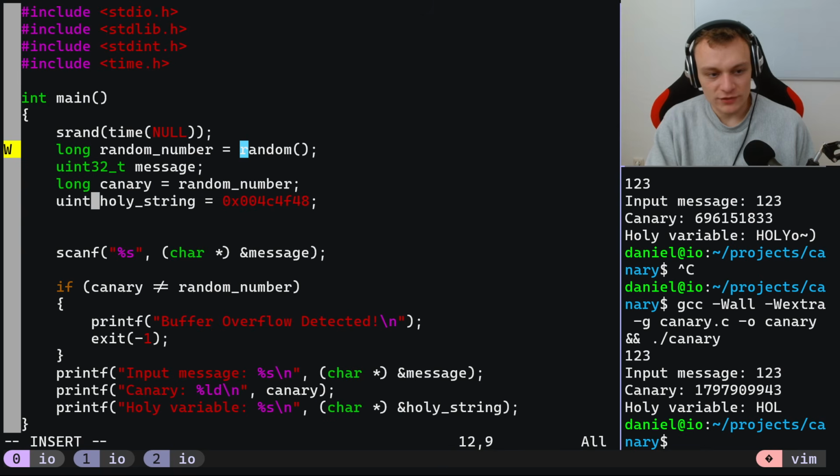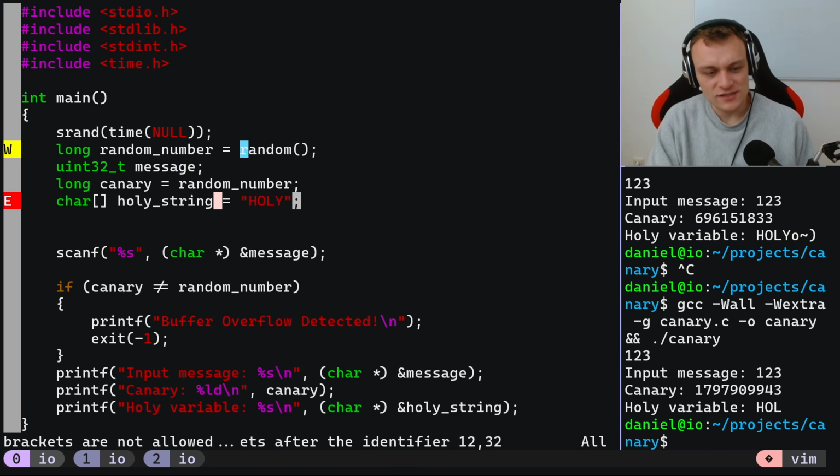Maybe we should have a uint or even a character array, holy string, and it's just holy. Why didn't I do this in the beginning? Just a character array.